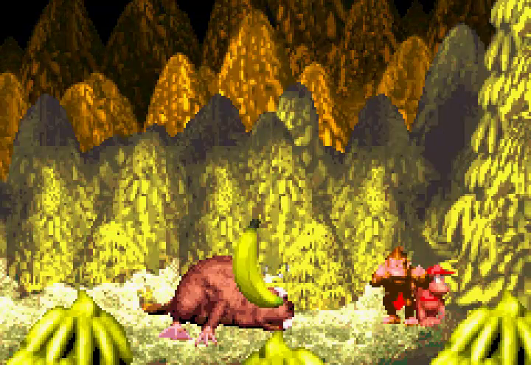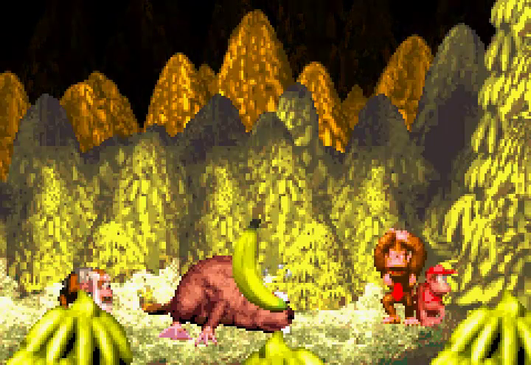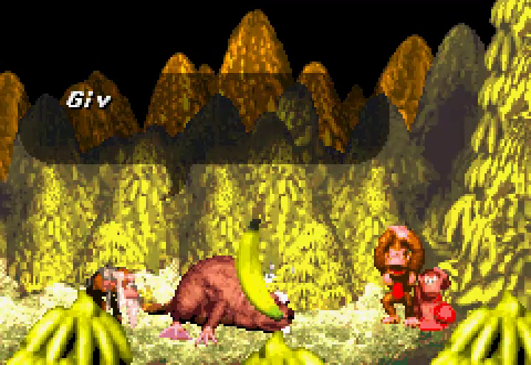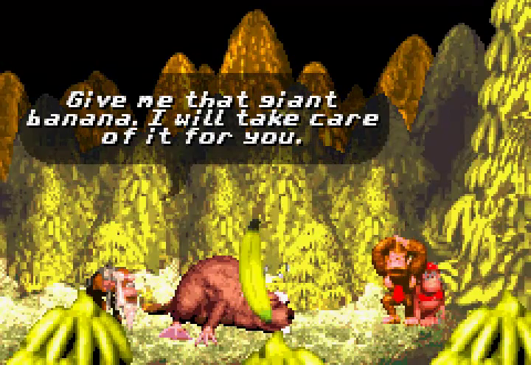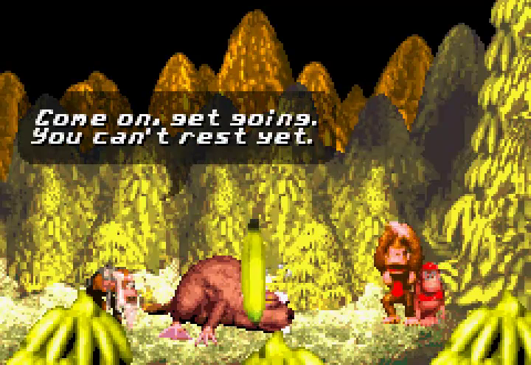That was a lucky slap. Yeah, if you slap the ground, you can find hidden stuff in the ground. And somehow I found some bananas. And yeah, Cranky didn't talk to you at the end of these stages as well.